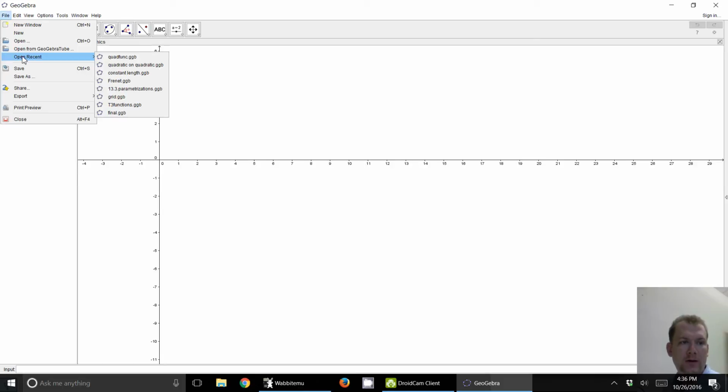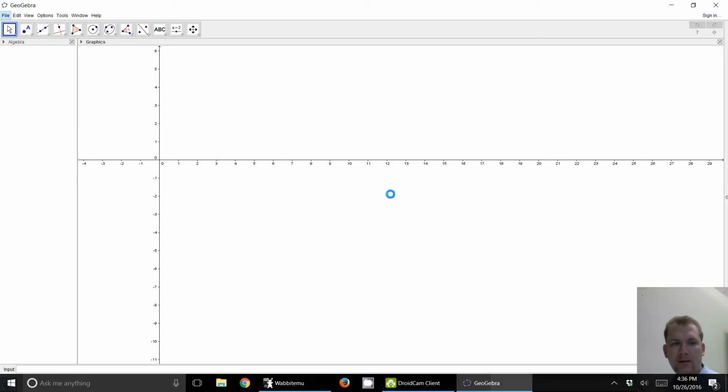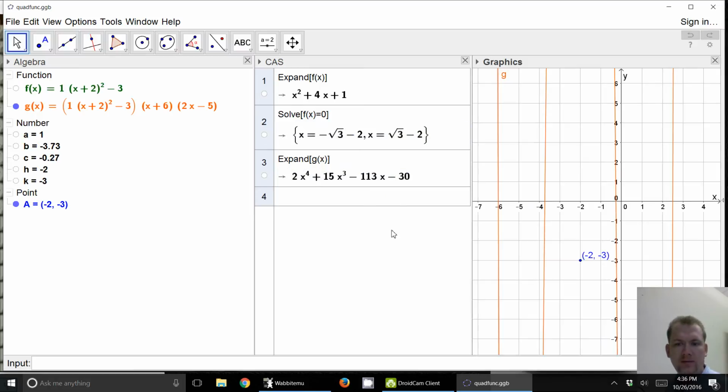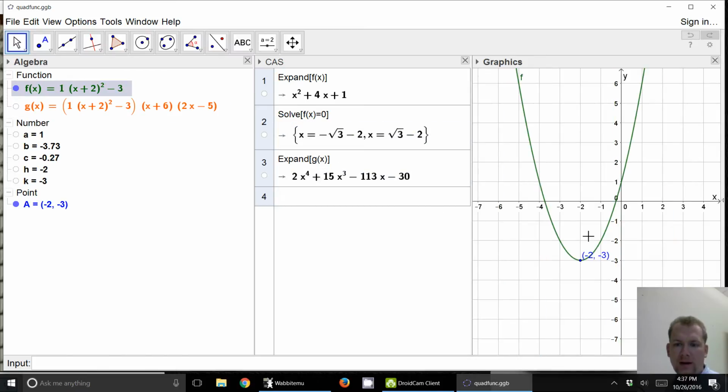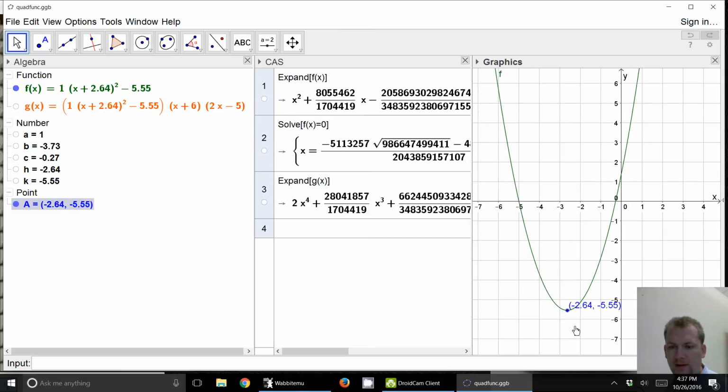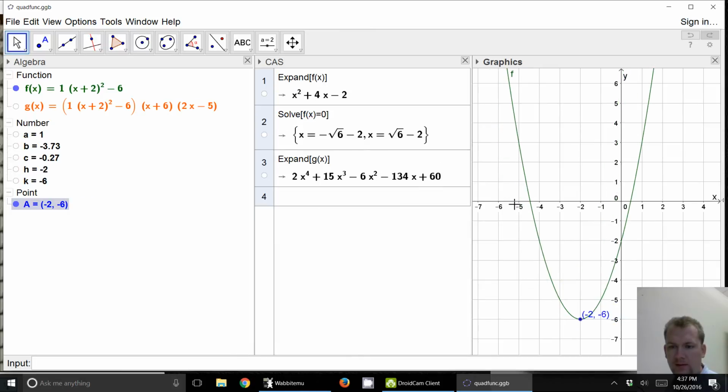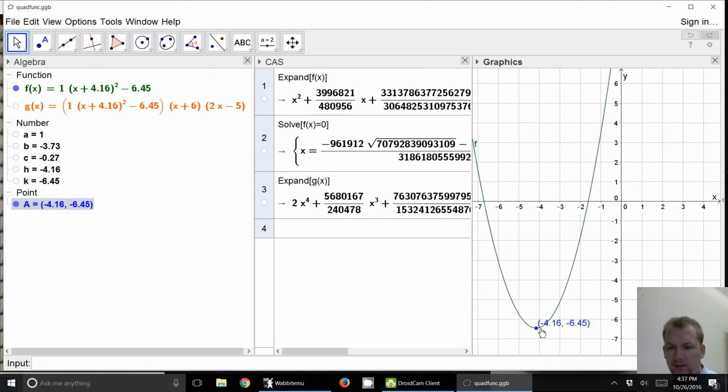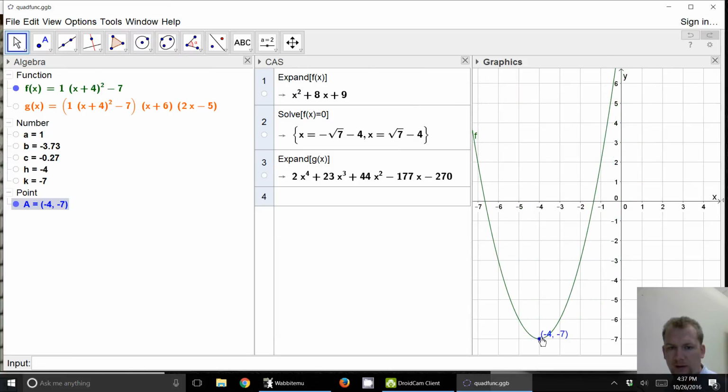So I'm just gonna show you how I have this GeoGebra file that helps me make these things. What I did is I created a quadratic function here, and then I move the vertex around until I get a good spread. You see how it spreads my zeros around like that? I can do this and it shows me what my zeros are right here, so I know they're irrational.